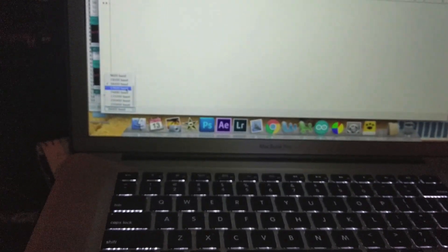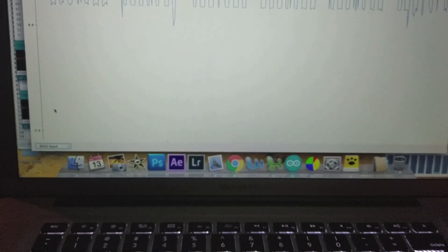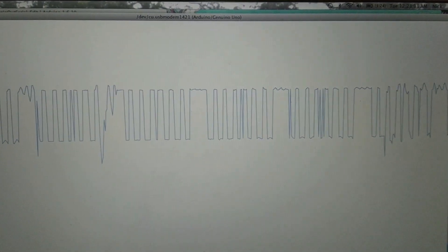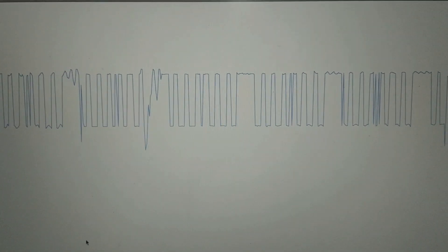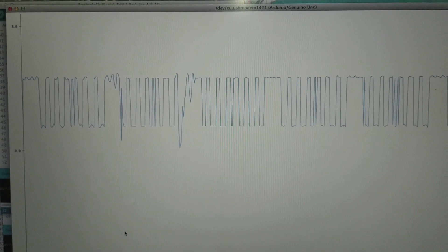We got movement! It's a bit messy — almost like there's no ground reference. If we stop and look at it, it's actually not as bad as I thought — it's going high. It's not crazy. We have ourselves a little Arduino oscilloscope. Some of these are dropping way down to zero but you can see everything. It's about a 1 to — I'd guess close to 5 volt signal, maybe 4.5.